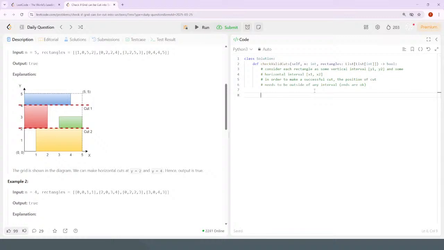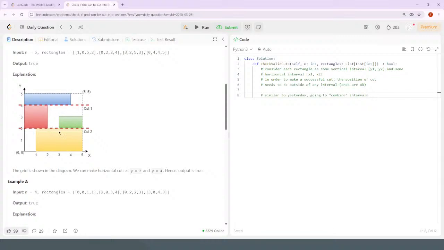Okay, so let's start with horizontal. So this is similar to yesterday's. We're going to combine intervals, because if you think about making vertical cuts here, the horizontal interval of the red box overlaps with the yellow interval, and the blue overlaps with the green, so they all make it impossible to make any vertical cut.